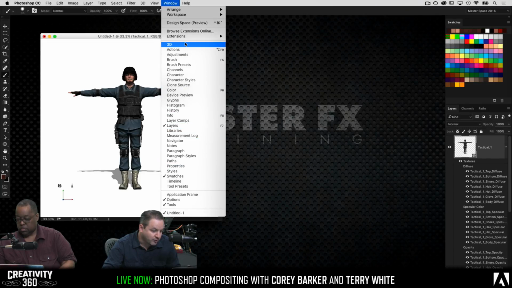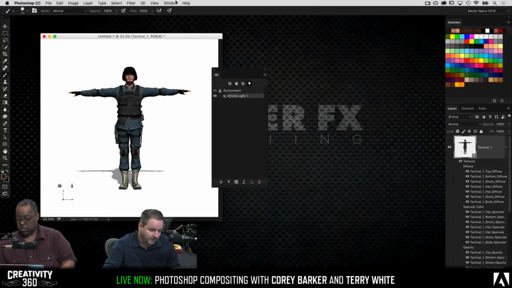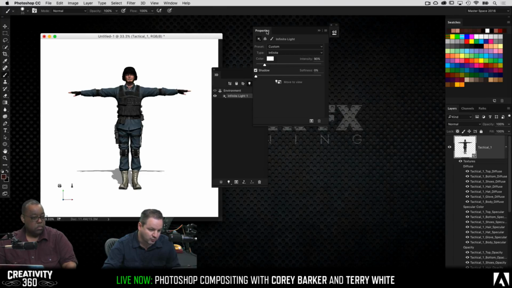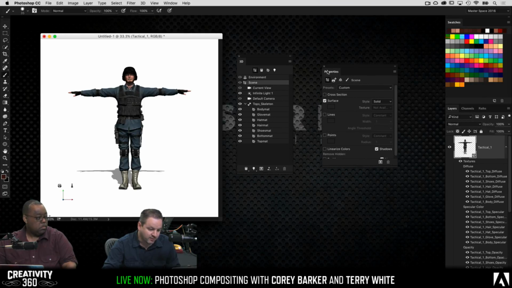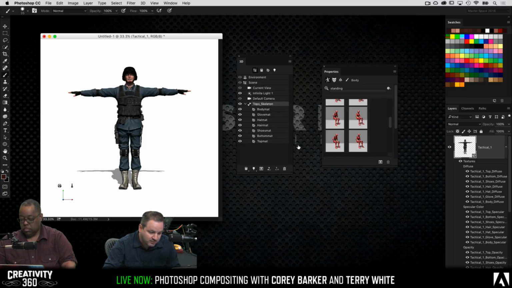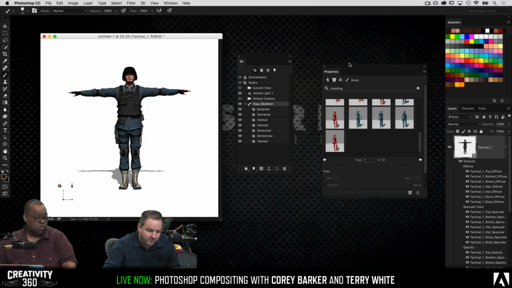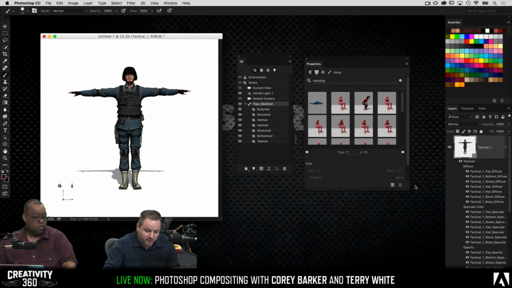And I am going to open up 3D. And the properties panel, just like we've been doing. And here's where it gets a little bit different than the normal 3D. If we look in the 3D panel, you'll see that there is the top skeleton, is what it's called. And in the properties panel, you're going to see an entirely new configuration versus what you've seen before with 3D. What you're seeing is a menu of different types of animation algorithms. These are preset algorithms that you can apply to this model.